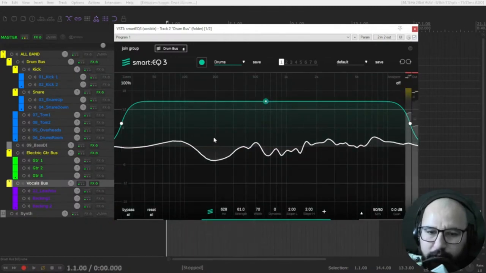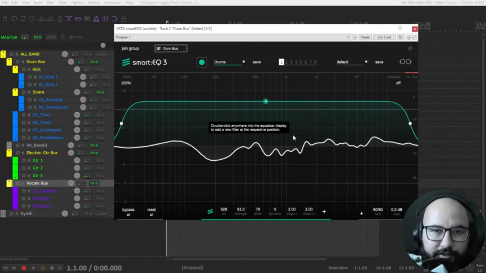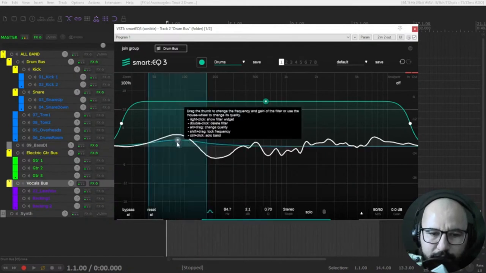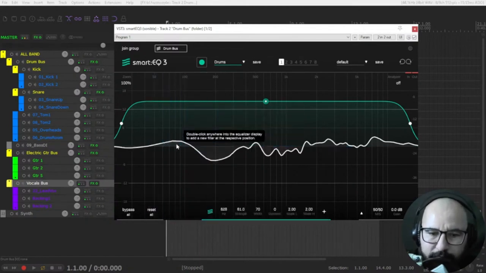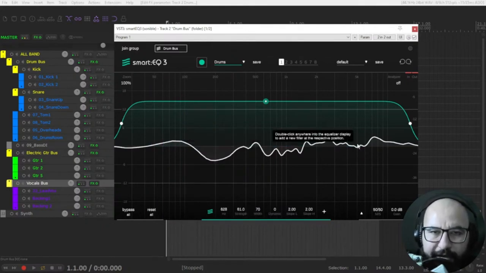Okay. And these are things that I would do to a kick drum, I'm sorry, to a drum bus. I would add some low end in the 80 hertz area, like here, 84, around there. Yeah, 80 is my preferred frequency range. I would add a bit of brightness also for the cymbals, and I would remove some of the muddiness or boxiness in the low mids. So it's a pretty cool EQ curve that I would use, and that I have learned works.